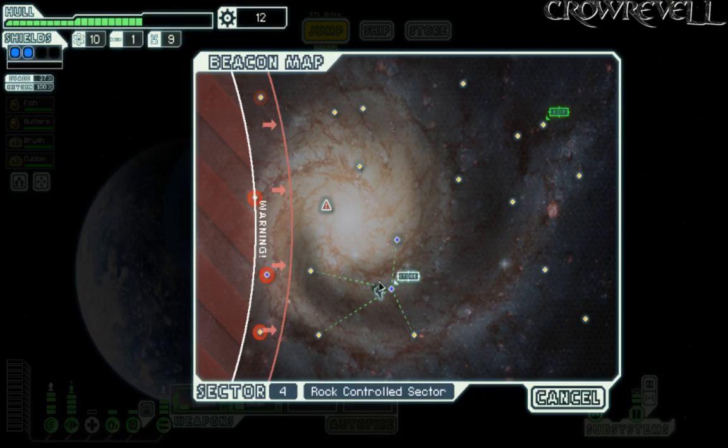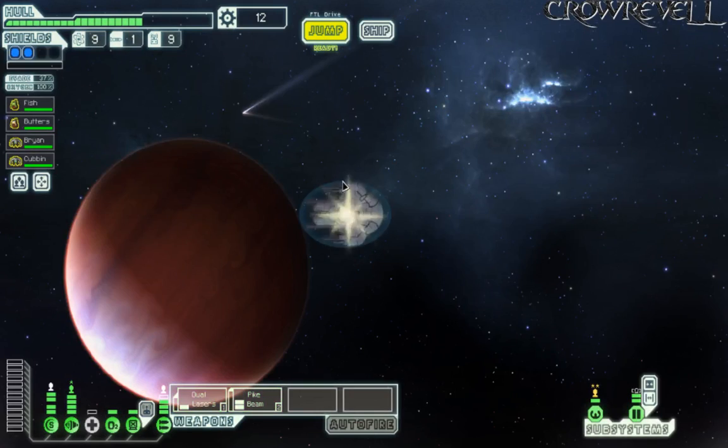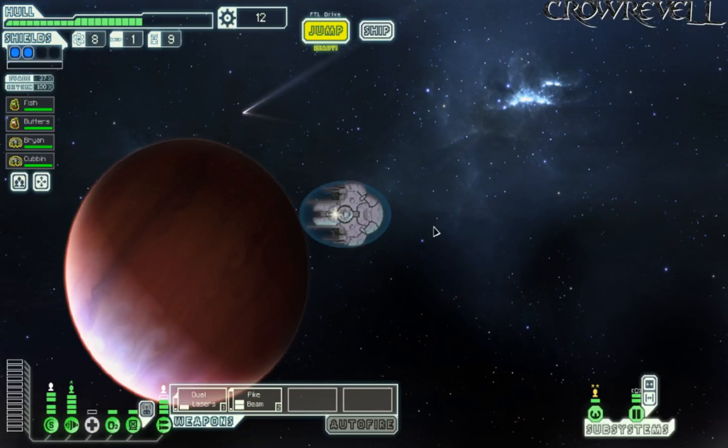There's this jump here. No, so we're gonna have to burn a jump. Pretty much nothing that can be done about that. But we're alive! None of that connects, so we'll just jump over here.